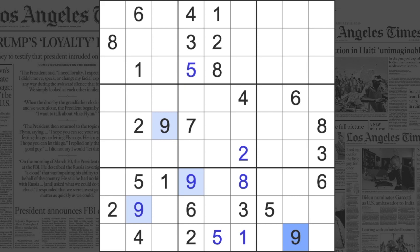Let's have a look at the 9s, since I am doing 9. Oh, I can do this. I must do this, mustn't I? Because I said 6, 7, and 9. Now that means I've only got one empty square here. So if this is 6, 7, and 9 in these squares, this must be a 5. Where are we off to now on our trip?